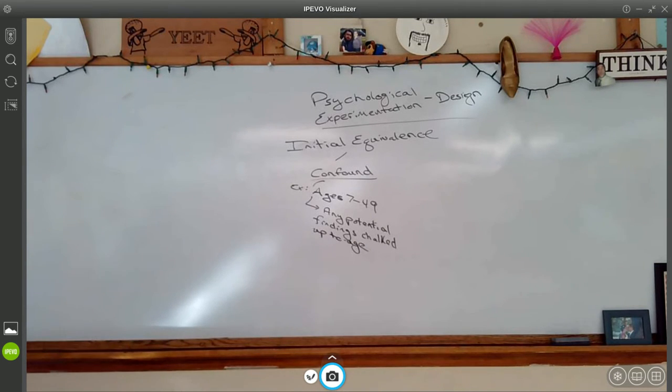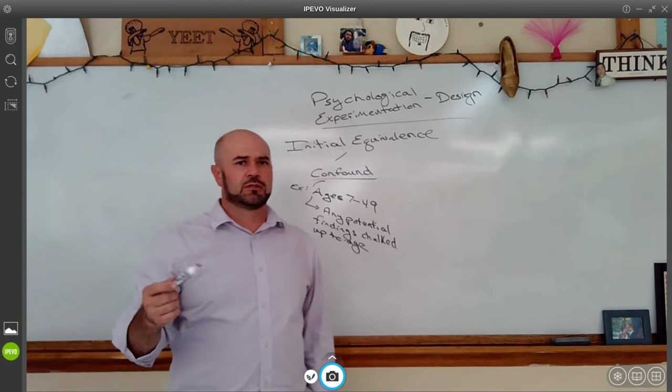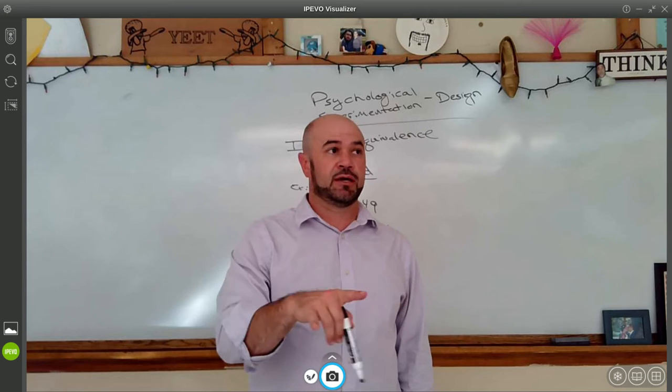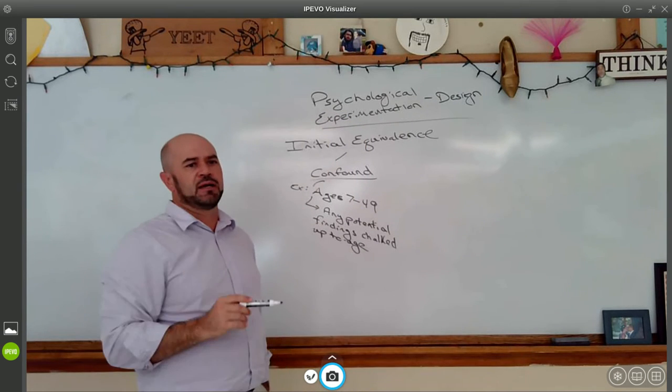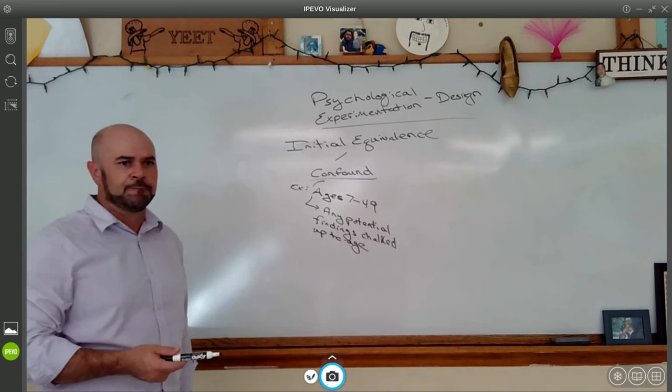Similarly, let's say we're going to run an experiment where we're going to have kids play violent video games. And notice I use the word kids. If we were to do ages 7 to 49, you might be like, oh, well, adults are going to be more capable of understanding that video games aren't real life, and we could just chalk up any finding perhaps to age because of the confound variable there.